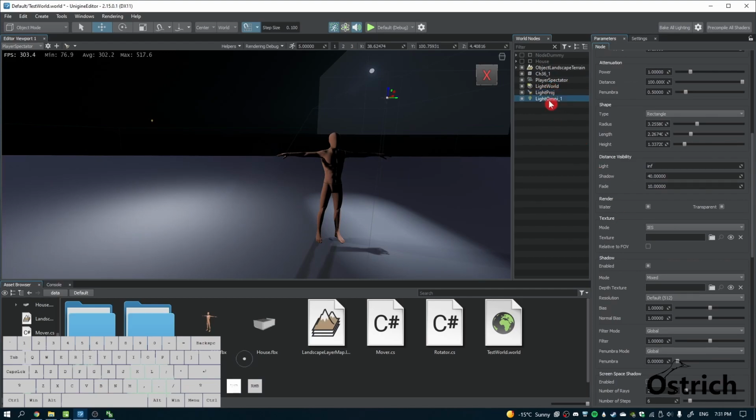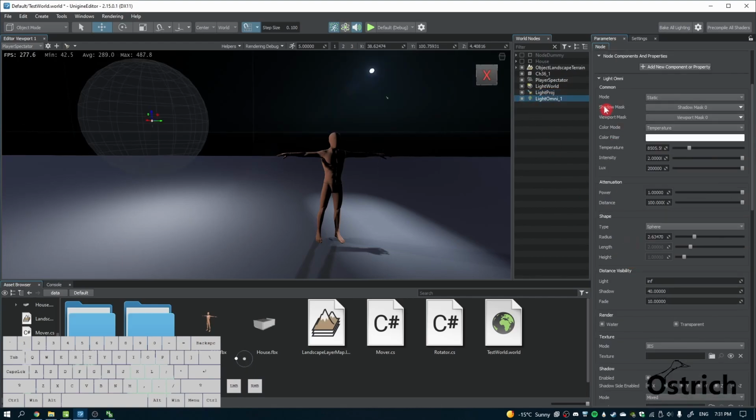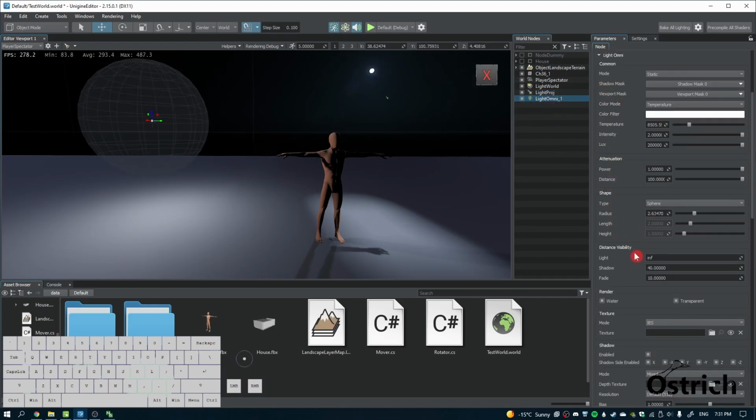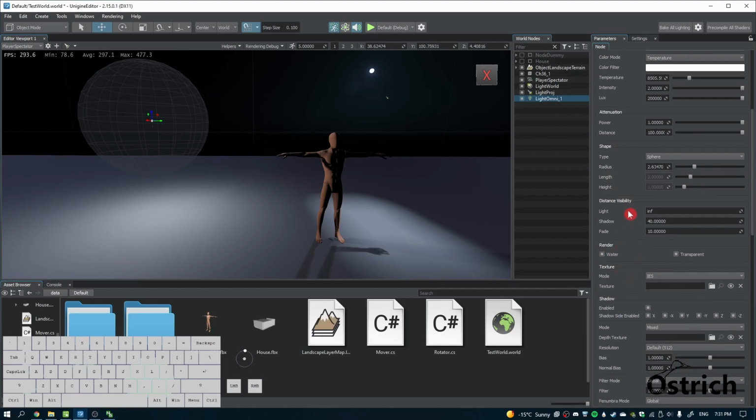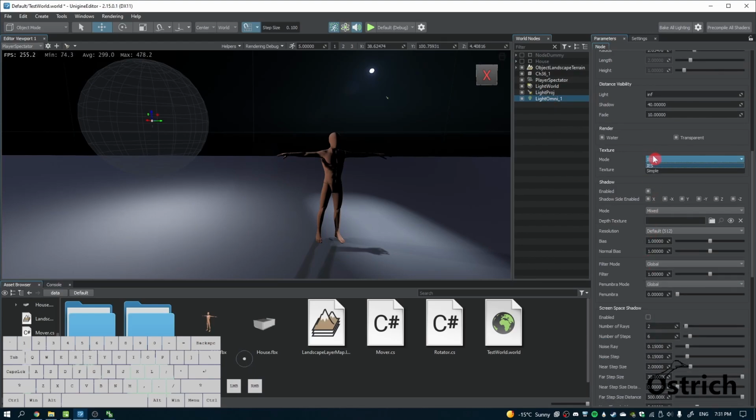And yes, both the Omni and the projection have the exact same settings. If we go here, we will notice that they have the same settings, even the distance visibility, how long we can see these things. You play around with it, you can do it. And then we go into shadows are enabled, into mode, where we were before.